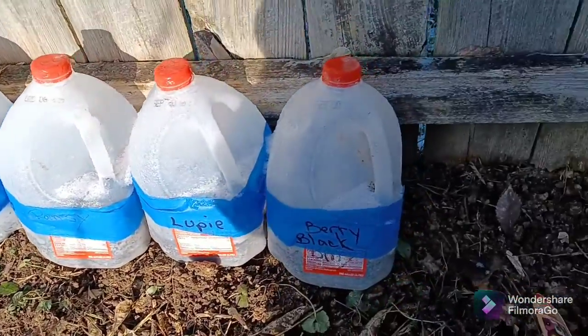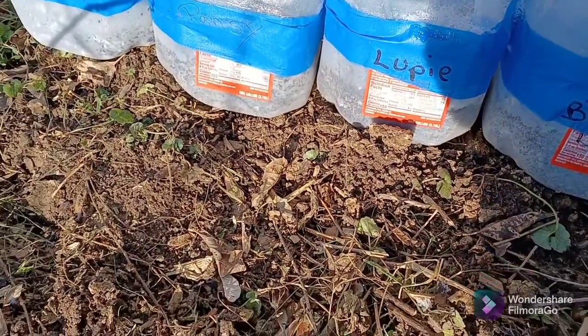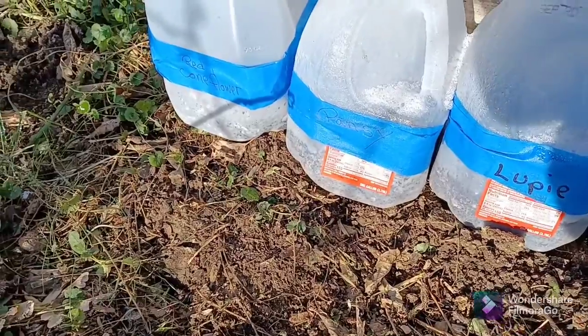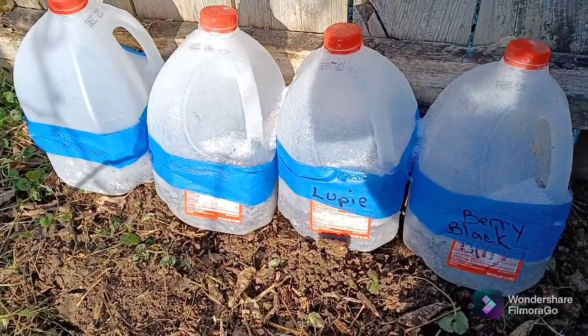Here's my outdoor collection. Blackberry, lupine, pansies, not very dark, you can't see it, but I can see it, and the red coneflower. And I have spinach in greenhouse two. We'll go check on it.